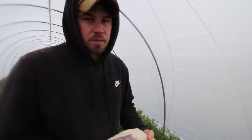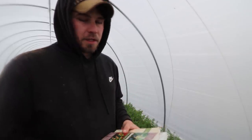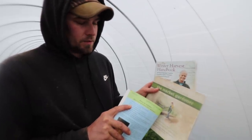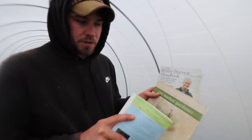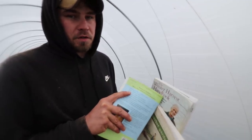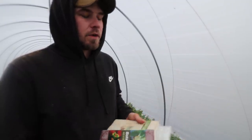There's probably plenty of different books too, but kind of the foundations of how do you run a market farm business, and where do you get your seeds, where do you get your tools, what do you do with the tools, how do you manage the land, human scale, and then how do you grow into the winter, from a guy in Maine that figured it out. He traveled over Europe. There's tons of cool stuff in this book about light and how sunlight affects you, and where you are compared to other places in the world.